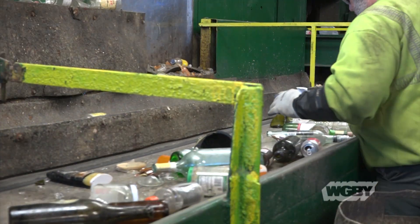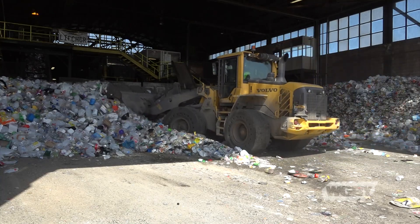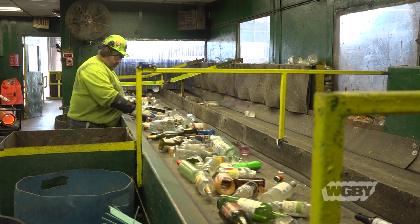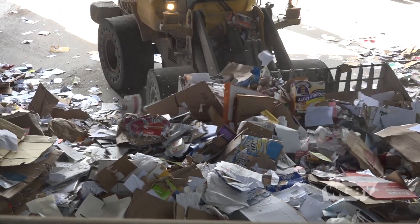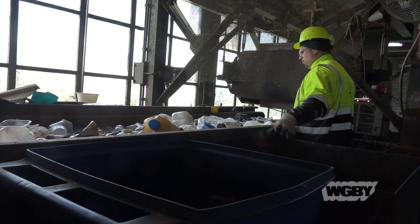While the sorting room may be considered the central artery of the co-mingle side of operations, the MRF in its entirety takes in roughly 2,000 tons of material per month. The over 70 contributing communities run all the way from Adams to Westfield and all Western Mass points in between. It's one of the positive aspects of single and dual stream recycling — more people contributing means more recyclable materials in the stream.